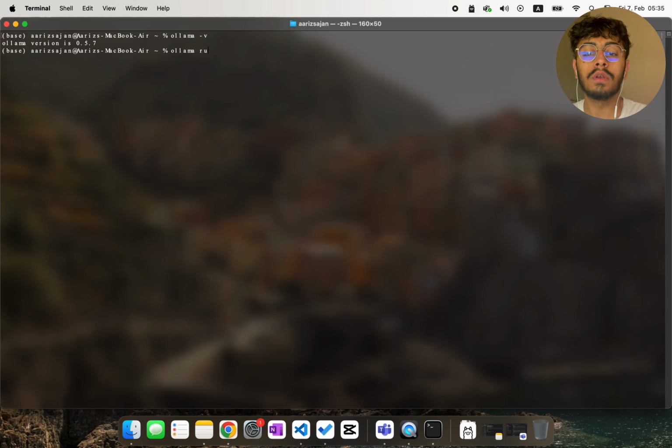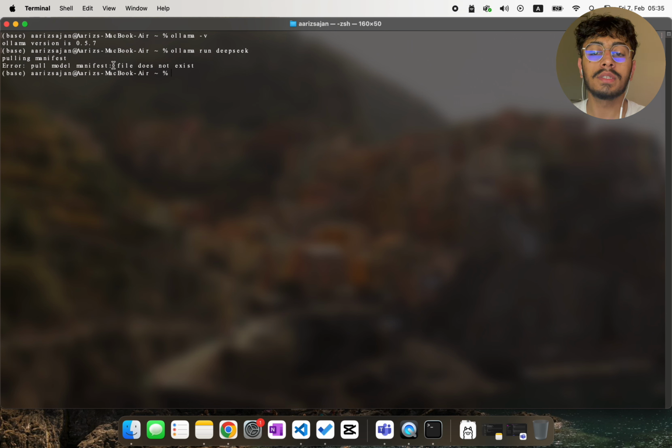All right, so now what do? If you run ollama run Deepseek on your Mac or on your Windows and you get this error that the file does not exist, it's because you need to run ollama run Deepseek-R1. And that's because we have access to the reasoning model for Deepseek. So if you just ran Deepseek, it's not gonna work. But run Deepseek R1. This command is the same whether you're on Windows or on Mac.